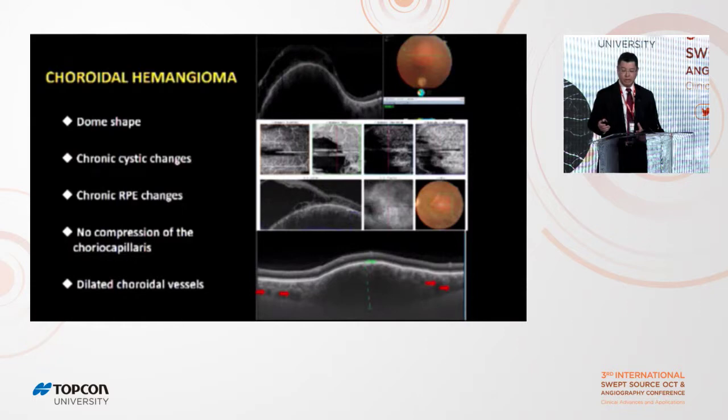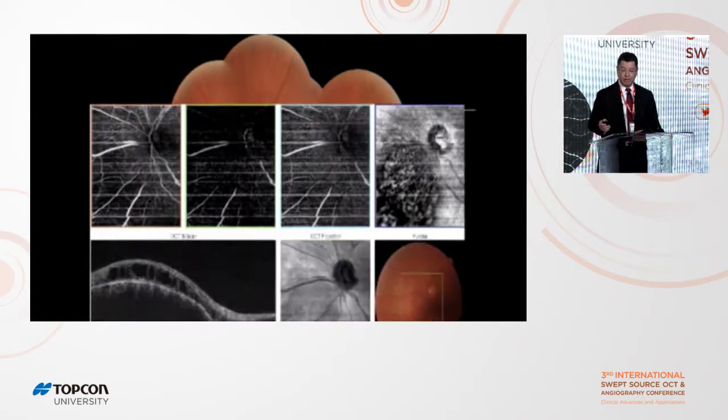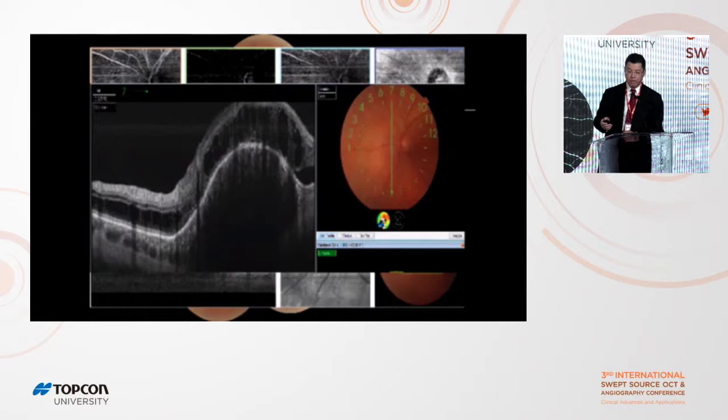On the structural OCT, it is because of these large vessels in the choroid that these hemangiomas have, correlating with the histopathology of these lesions. So here we have an example that shows that on the OCTA there is a lot of hyper-reflectivity of the vessels, but the areas with lack of flow could also represent large vessels that do not show flow because of the velocity of the flow in those large vessels. The vessels are, some of them very large, some of them smaller, on the histopathology of choroidal hemangiomas.